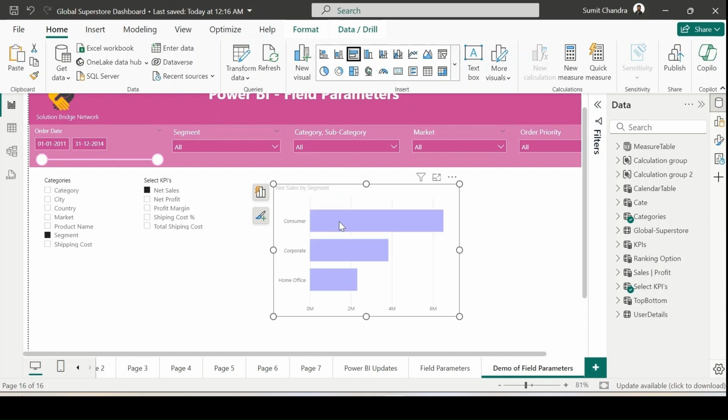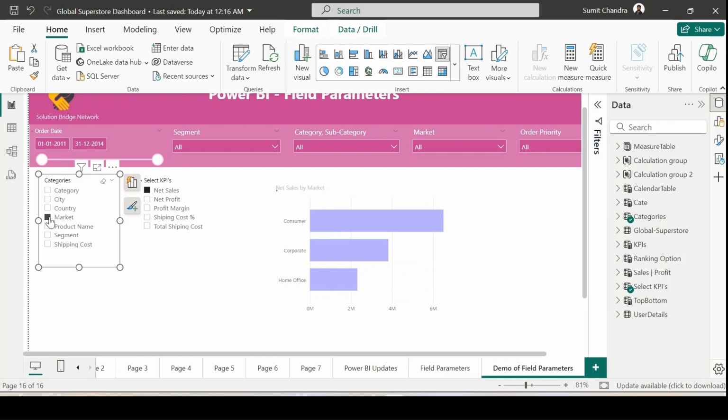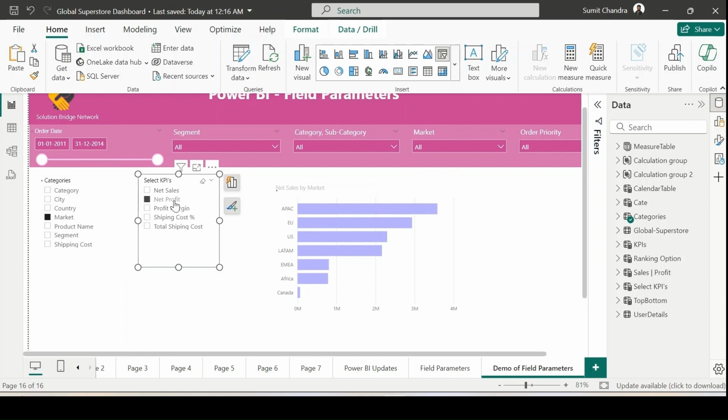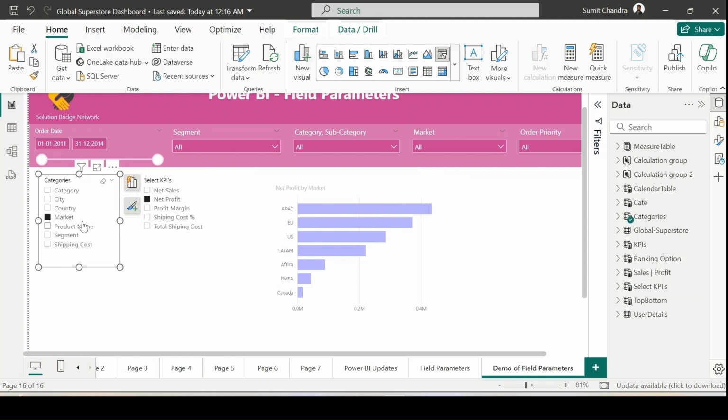So you can see our segments here. Instead of segment, if we wanted to see market, we just need to click on market. So here we can see markets, and here we can see net sales. So instead of net sales, if we wanted to see net profit, we can click on net profit, and our visuals will auto update.